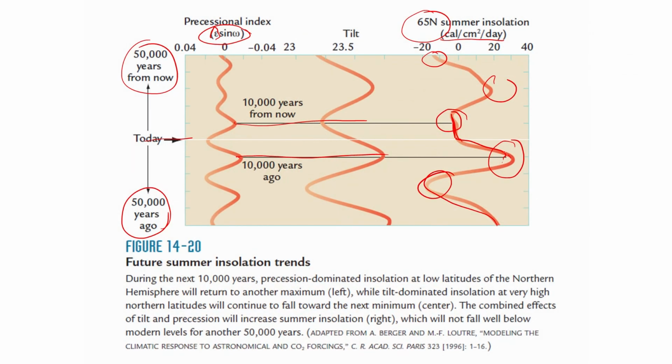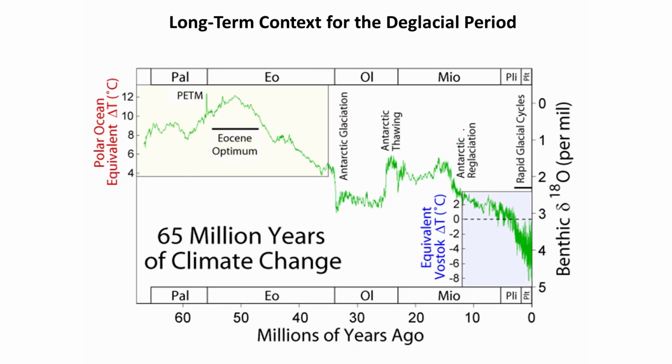Those are the kind of things you have to remember in the context of the outside forcing. So outside forcing will keep on happening, but we are doing something internally which is changing all the feedbacks. Those are the critical questions. Let us now try to put that in the long term context. We have looked at the tectonic timescale changes. Here we said there was a hothouse around 100 million years ago, and then we hung around, we had something called Eocene optimum. I did not say much about the Paleocene-Eocene thermal maximum.